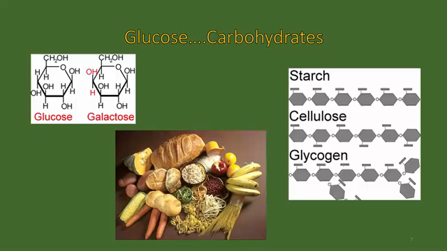Plants can make both starch and cellulose, but humans can't make either one. When we store glucose as humans, we polymerize it into glycogen. We can store this in our livers and in our muscles, but only about enough for 12 to 24 hours. The main reason we eat carbs is for energy. Our cells absolutely love glucose. Every cell in our body, and indeed every cell on Earth, can use glucose as a source of energy.